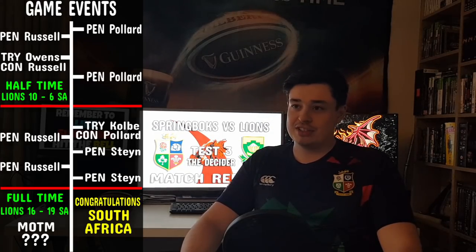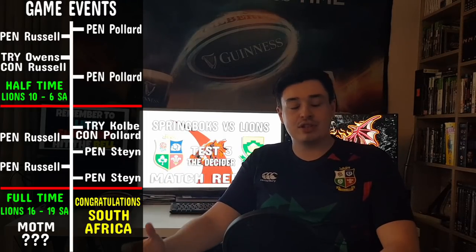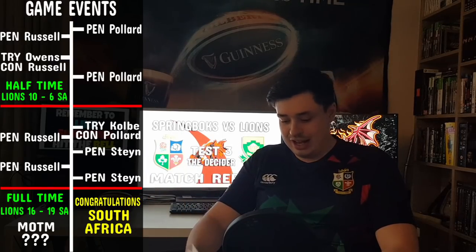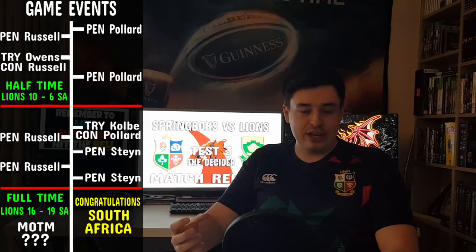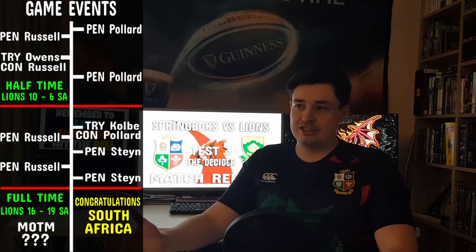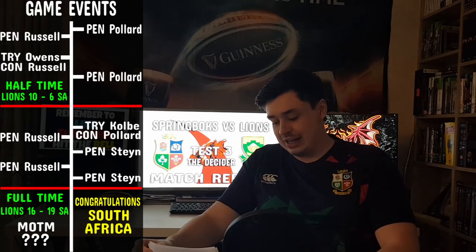Now, there was a couple of instances in this game where using the backs in this Lions team was just carving through the South African defence. As soon as that ball went wide, there was room to be found, and they were certainly utilising people like Josh Adams, Liam Williams. If they could get it out wide, it was certainly there for the taking. But there were so many attacks that the Lions did in this game where they just seemed to take it up the middle. This one in particular was a maul they created. We sort of saw it a bit more when I think back to, I think New Zealand had done it before, and I've seen England do it before, setting up the maul in the middle of the field on your own possession, purposefully to try and basically drive forward and try and get a penalty.